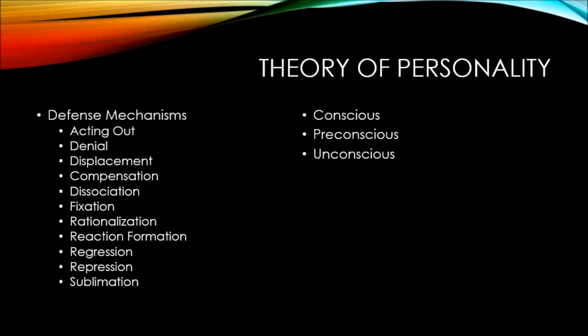The next defense mechanism is fixation. And to understand fixation, you have to understand the psychosexual stages that were proposed by Freud. And I'll be covering those stages in the next slide. But what fixation is, is when an individual gets stuck or remains on a particular stage of development. Rationalization is when an individual explains behaviors that may not be socially appropriate or acceptable in a logical way. And through this logical explanation, the behaviors seem more rational.